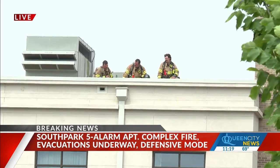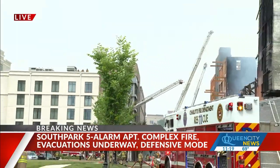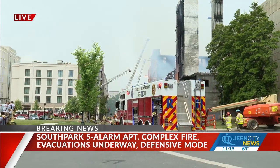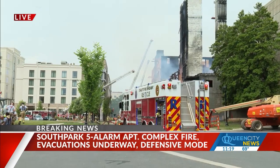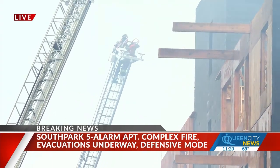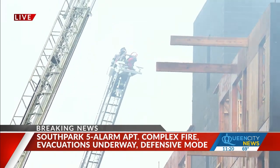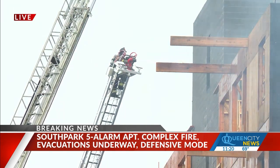We don't know if this is corresponding with the video that we're looking at here, or if these are firefighters taking a look at the original fire. Okay, it looks like they're just surveilling from up above the fire that they're trying to put out. But it sounds like a block or two away, there's another fire that they're working on. And this just speaks to how fluid this situation is this morning. There is a lot going on here. I'm going to check in with Julian Sudor, who's keeping an eye on what police officers and firefighters are saying this morning in terms of logistics and the neighborhood and the traffic.